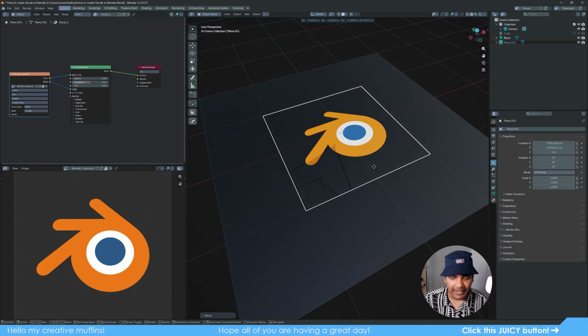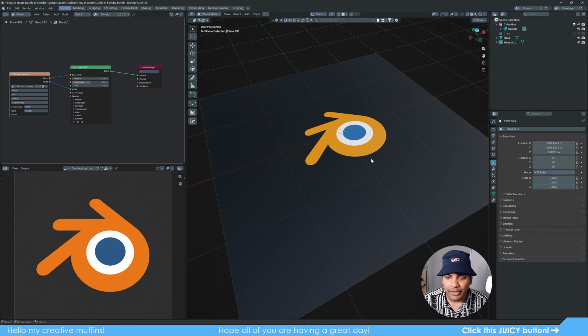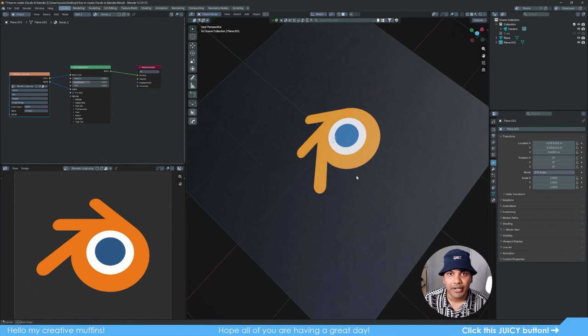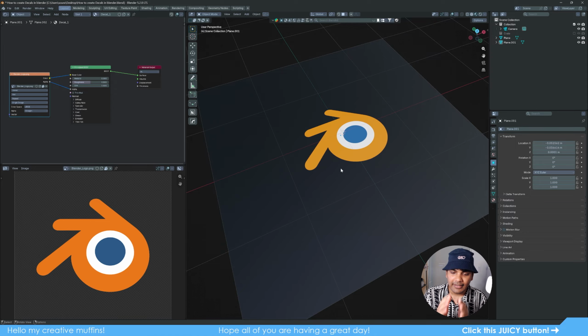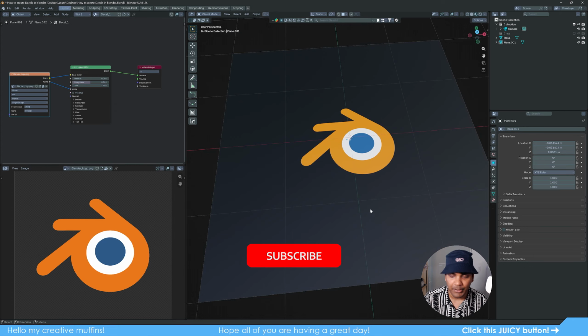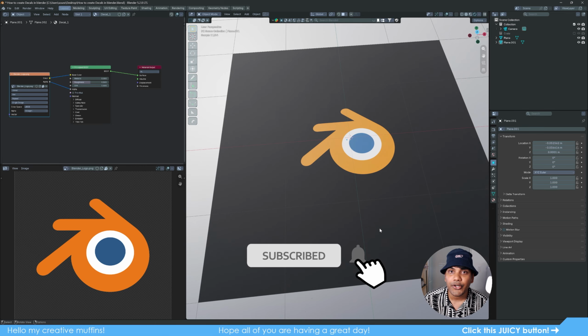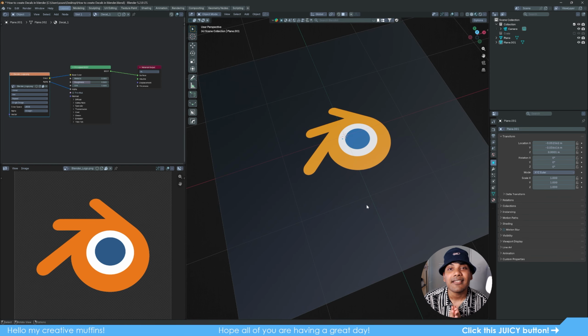Nice education. So if you want to fix this, there is one very simple way. If you press G and Z, basically on the axis it is facing, if you type 0.0001 and enter, there you go, right? And it immediately fixes the camera, right? So what you're doing is you are ever so slightly moving that decal just a little bit on top of the plane. And that's more than enough for it to render properly. So if I go into my rendered view, there you go, look at that. This is how you create decals.